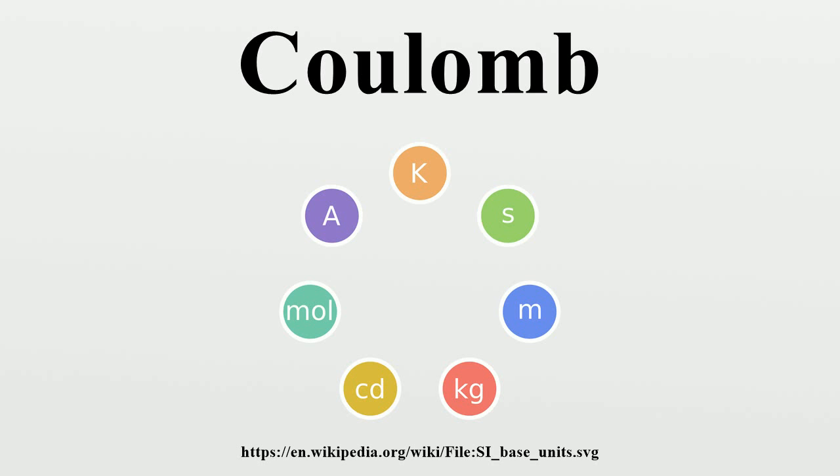SI prefixes. See also SI prefix. Conversions. The magnitude of the electrical charge of 1 mole of elementary charges is known as a Faraday unit of charge. 1 Faraday equals 96,485.3399 coulombs. In terms of Avogadro's number, 1 coulomb is equal to approximately 1.036 times N_A times 10⁻⁵ elementary charges. 1 ampere-hour equals 3600 C, 1 milliampere-hour equals 3.6 C.